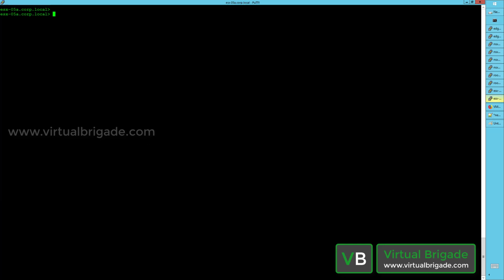Once you are in the NSXCLI on the ESXi host, you can execute get logical and then hit the tab key. You will find the command options, including the logical router information. If you want to get the logical router information from the ESXi host, you can simply type get logical router and hit enter. It will show the logical routers that are configured on the ESXi host.